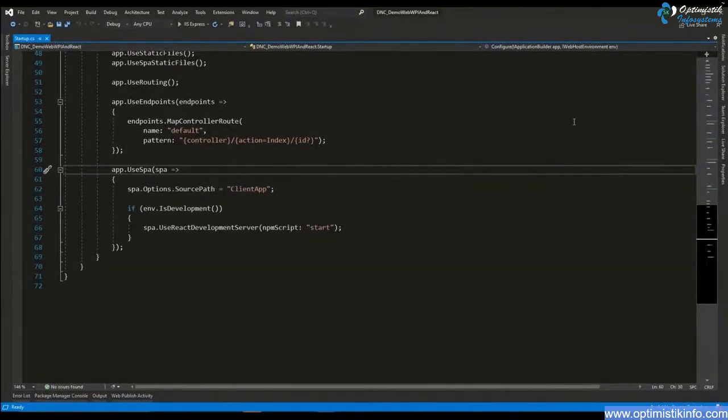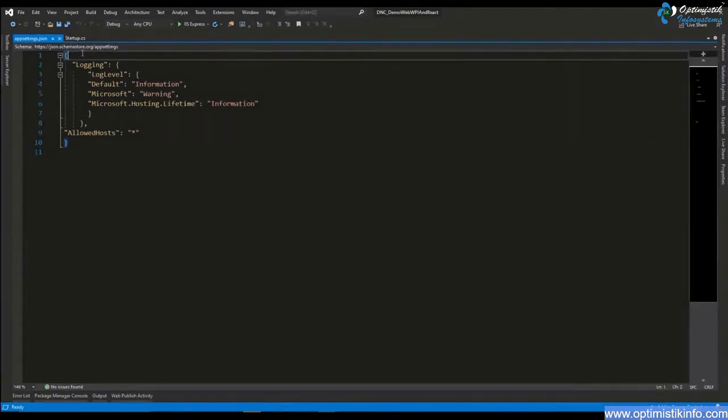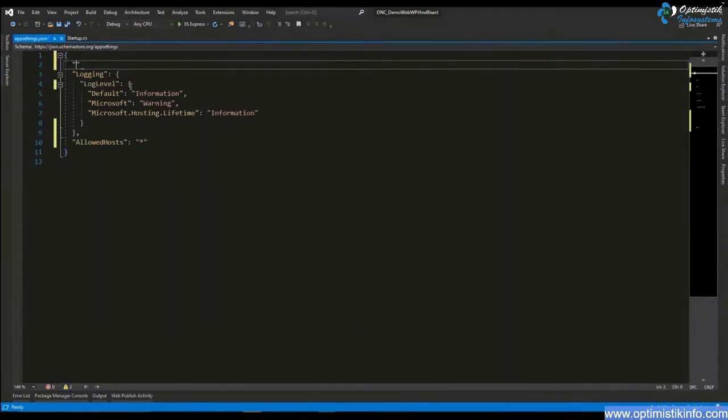Now I want one web API to be created of my own that talks to SQL Server database and provides me the complete CRUD operations on it: create, retrieve, update, delete. So let's go ahead and open Solution Explorer. The first thing I'm going to do is in appsettings.json, I'm going to create a section named as connection strings to hold the connection string to connect to the SQL Server. So connection strings, which is going to be another JSON object. So I put curly braces pair followed by comma.